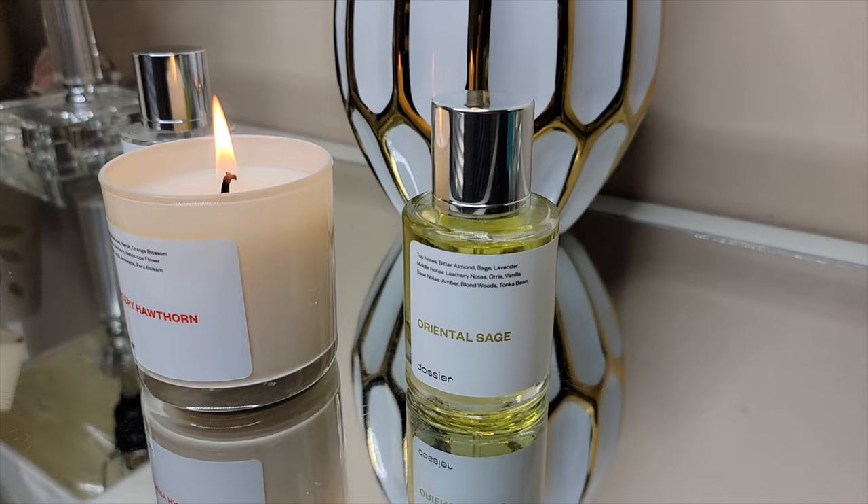This is inspired by Tom Ford's F*cking Fabulous and the concentration is 18%. This is a beautiful inspiration — once I smelt it I knew what the fragrance was. The reason I like this one is because it's a sweeter, more fresh and airy version of the actual Tom Ford fragrance. I mentioned this fragrance in my Ruthless Fragrance Tag series — in that video I talked about Tom Ford's F*cking Fabulous and my first experience with it and how I felt it was just too, too much.